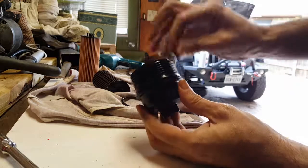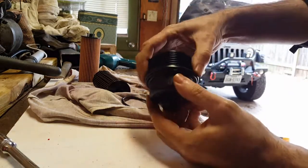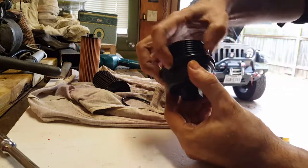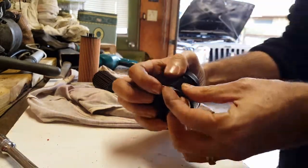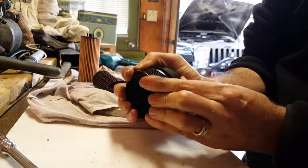Alright, so this old one was too big. It just didn't even wrap around it, or it just really got loose. I mean, it's barely been hanging on here. That's why it was leaking. The new one's a little tighter. Let's see what we're doing here. Just wrap around it and just hold it in.